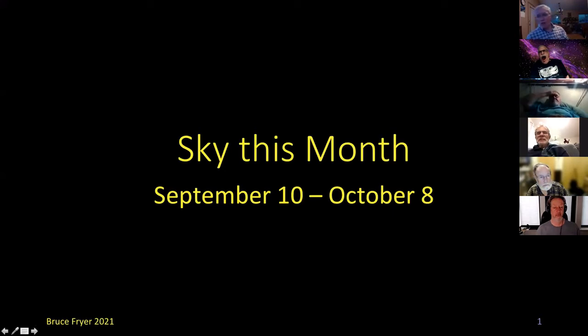Okay, so I knew that Charles was going to spend his time looking at things in the sky for the autumn. So I thought, well, it probably wouldn't be a very good idea for me to focus on what's going on in the sky because that would kind of overlap with what Charles was talking about. So what we're going to talk about actually is some few little things that you can do with Stellarium that are kind of relevant to this particular season of the year.